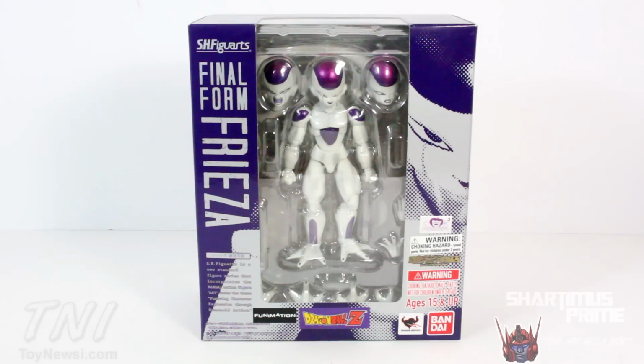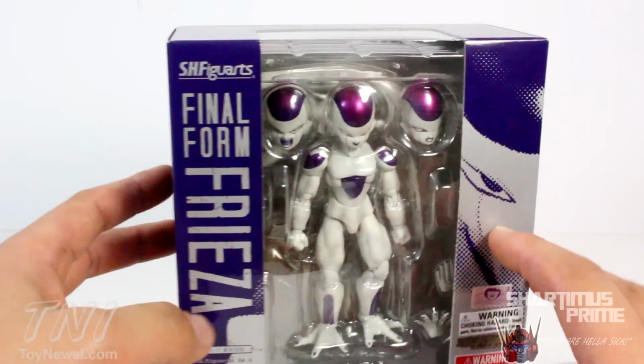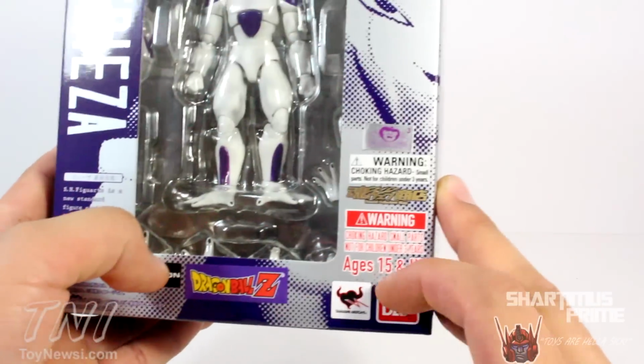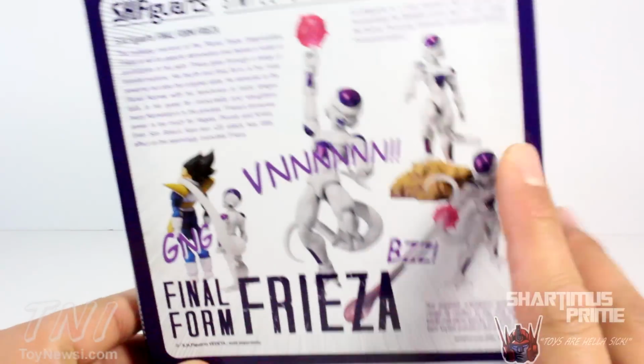So, pretty fancy packaging. I like the packaging to this thing. We have Frieza right over there. It's kind of funny, the final form is a smaller version of Frieza. I remember the form before this, he was hella huge and yoked out. We got Dragon Ball Z written right down there. We got ages 15 and up. Then there's a picture of Frieza on the side, and then here's some poses and everything.